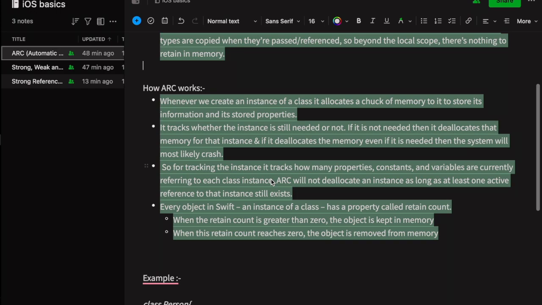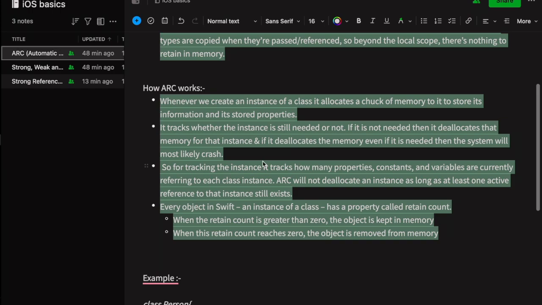But if that instance is still required and it is deallocated from the memory, and if we try to access that instance, our system will most likely crash at that time.